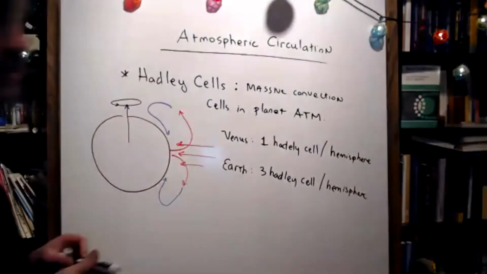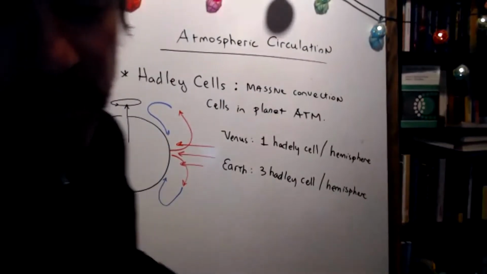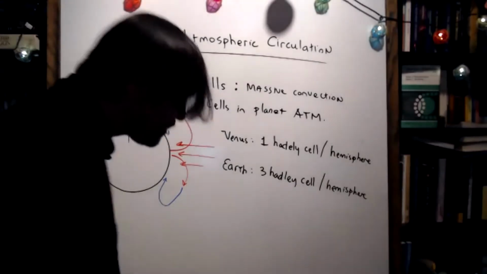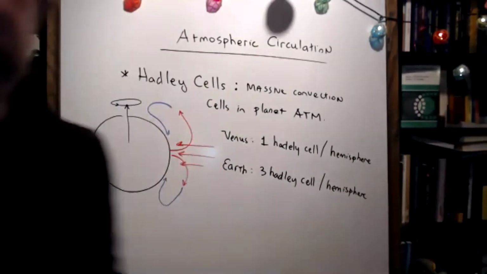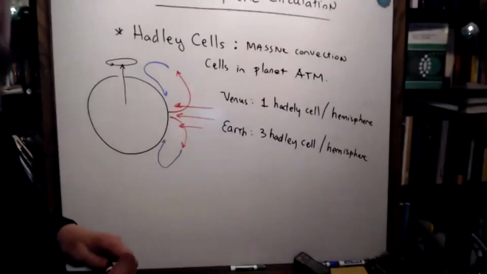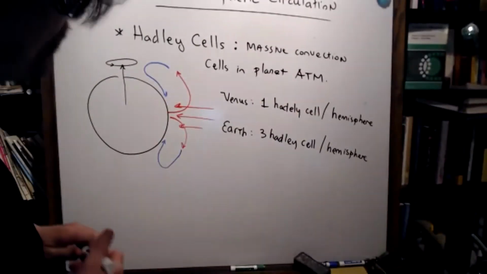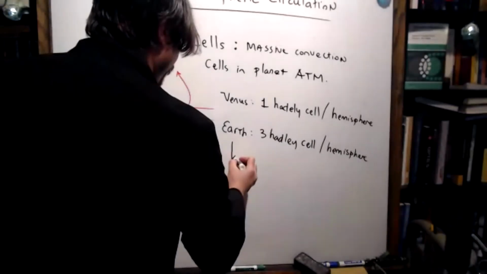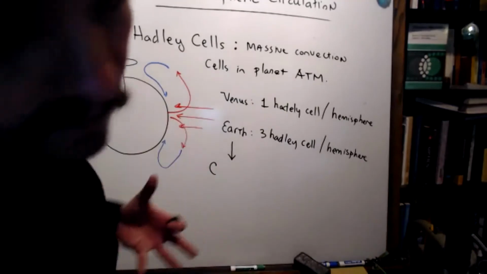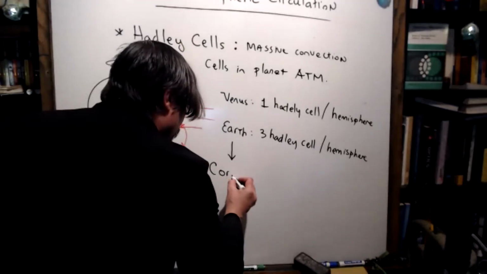It's going to turn out, Matt, that this is one of the reasons why Earth has been able to maintain long-term climate stability. So when I saw Matt's furrowed brows, the question he's wondering is why? Why does Earth split it up into triple Hadley cells? They call these triple Hadley cells, by the way. This is due to an effect of physics that you may not have heard about before. It's called the Coriolis force, or the Coriolis effect.